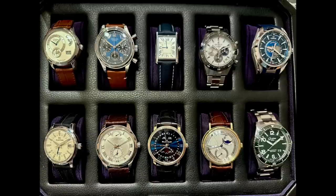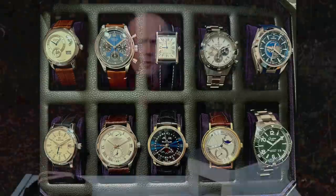But when we look at the collection together, what would you choose as your favourite there? For me, the watch I would strap to my wrist if I had the pick of that bunch would be that Blancpain. I absolutely adore the colours, the proportions. It would be a tough toss-up, man, because that Chopard is also great. But then again, a daily wearer, can you really beat that Grand Seiko GMT? Oh, what a choice it must be for Reg every morning when looking down at this collection and he has to decide what to wear.